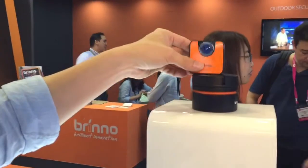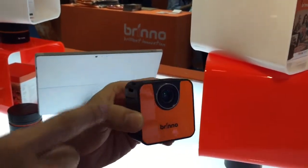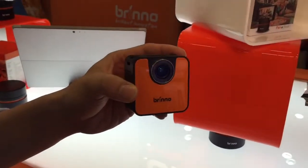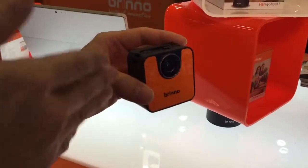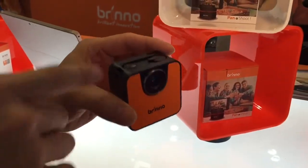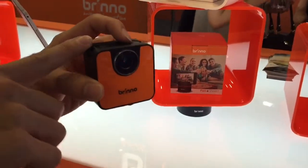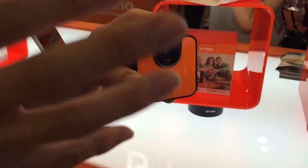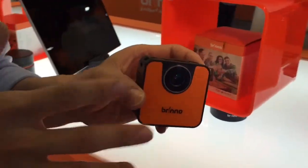The other one is this one. This one is a timelapse camera. And this one has Wi-Fi and an HDR sensor. So you also can use your smartphone to do the remote control. You can set the timetable. Any setting you can set by your smartphone. And then this camera will do the timelapse video automatically. And then we'll combine those photos into a timelapse video, all in this camera, so you don't need to do the post-processing.